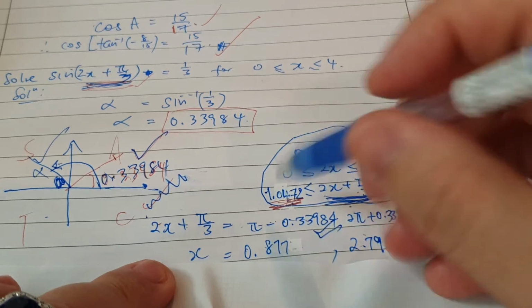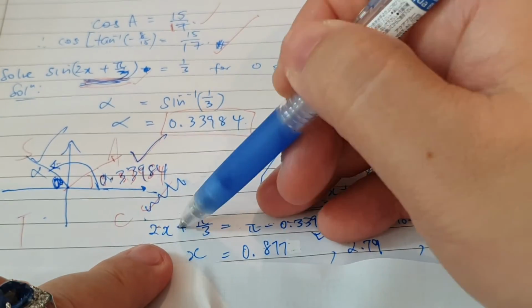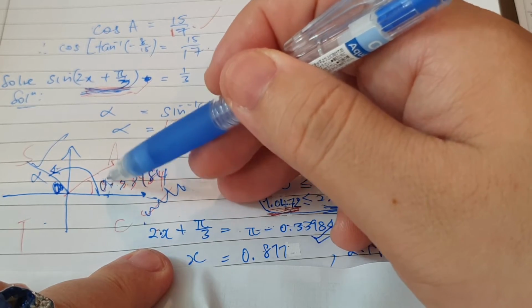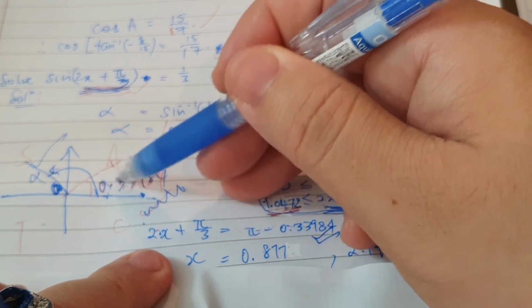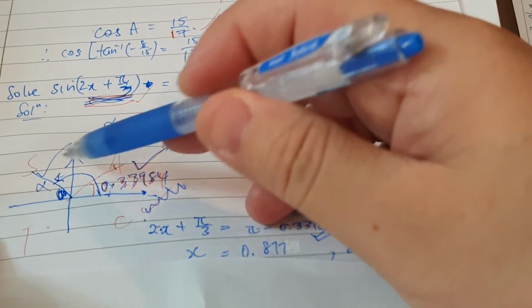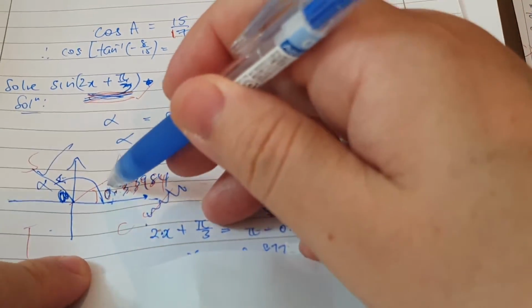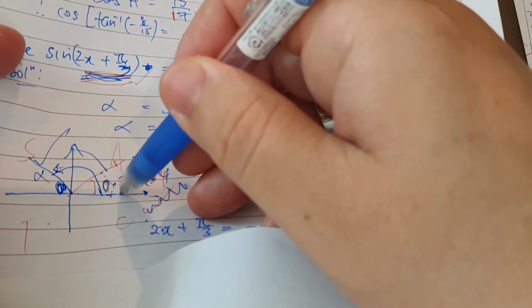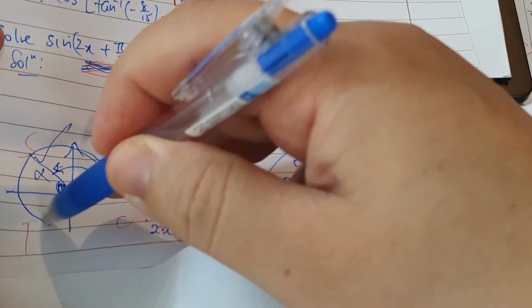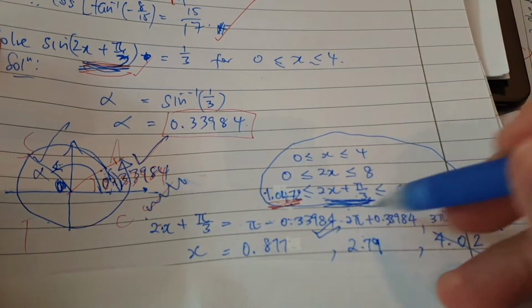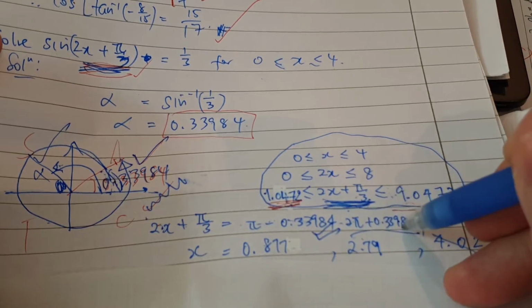Now, in the first cycle, normally when there's 2x, you can go 1 round, go 2 rounds because of 2x. So now, in my first round, I find that I cannot accept this, but I can accept the second quadrant. Now, can I go one more round? One more round, you must be careful. This alpha, the first round cannot, but in the second round, can or not? In the second round, can, right? So it's this plus 2 pi plus alpha. That's why I wrote here. Why can? Because you press calculator.